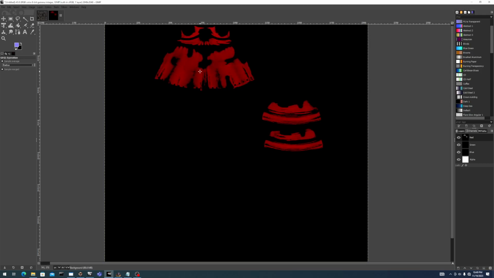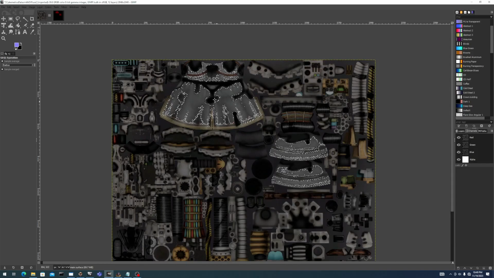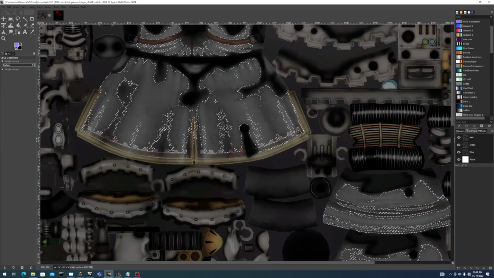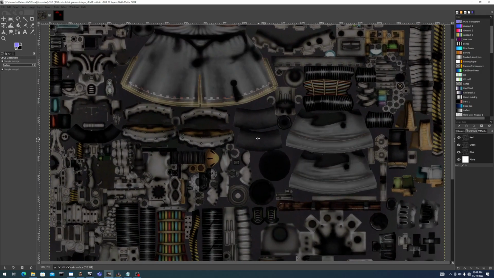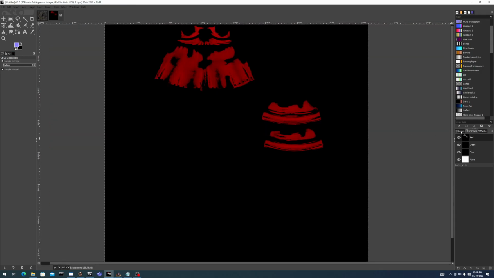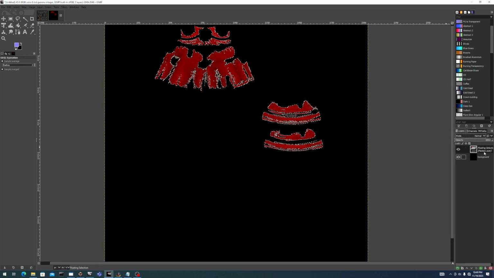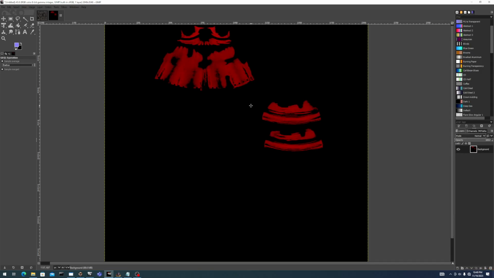Now we have to make sure that if we're going to have this part of the texture influenced by the team army painter, this needs to be grayed out. So if it's not, we need to gray it out. In my case it is. Now when we pasted this, I've already flattened it, but let me just undo this for a sec. When I pasted this, I had a floating layer. I need to anchor it here. Using this anchor, I can use Control H on the keyboard, and I can increase its exposure like I did before.